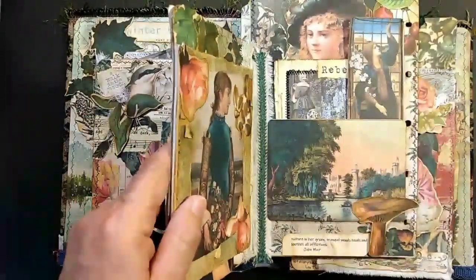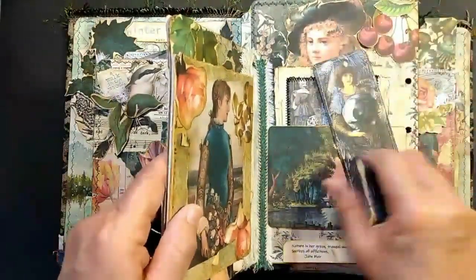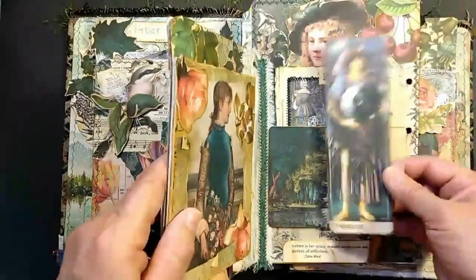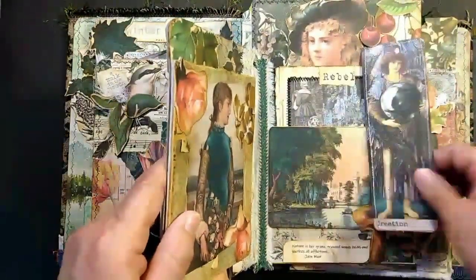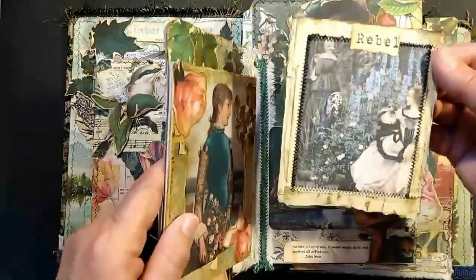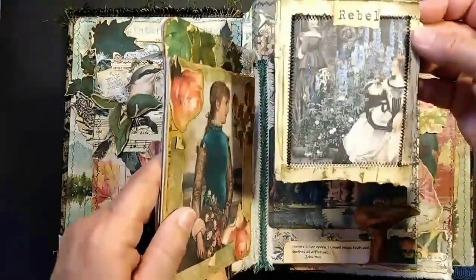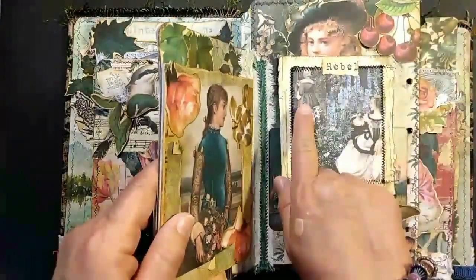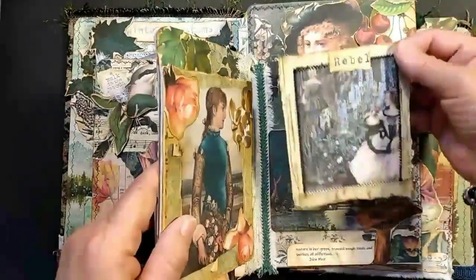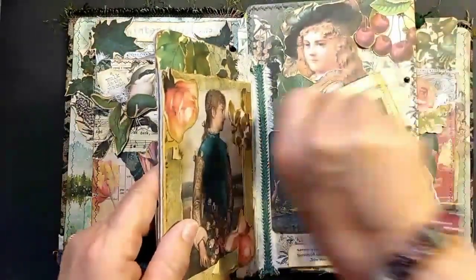I think this is in the Renaissance bundle. And some other kind of personified characters. This is Hope. And this is all old art here, an image of creation with an angel holding, I think, the world there. And then here I have the garden. I titled this Rebel because this gal just looks like she's going to do what she wants. She's in the garden, and maybe this is her maid or someone there for serving her, but she looks like she's in her element there, prancing around the garden.